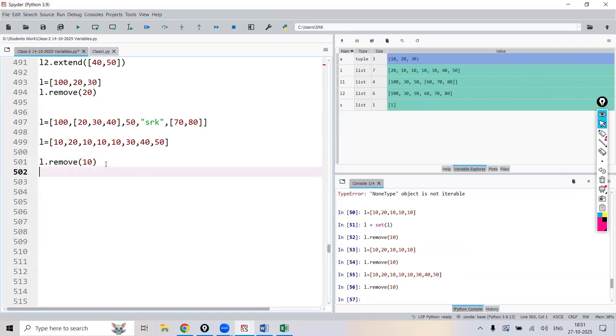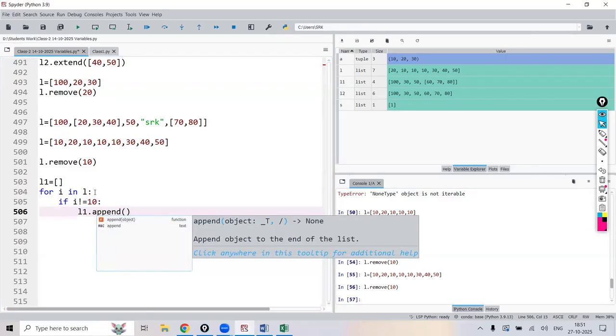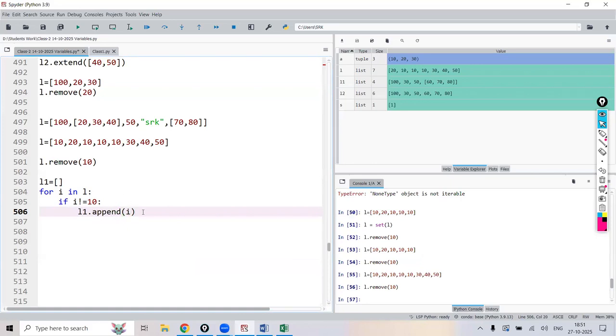Instead of list dot remove of the first 10, I want to remove all the 10s, every 10. For that, what I'm going to do is take it like this. Okay.